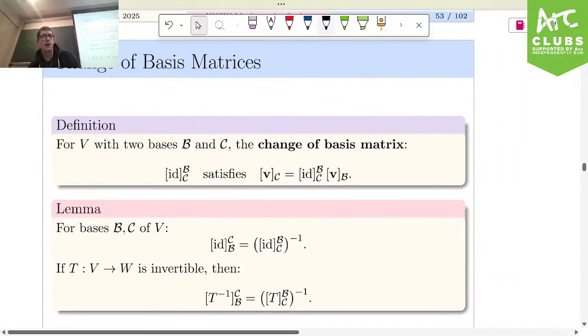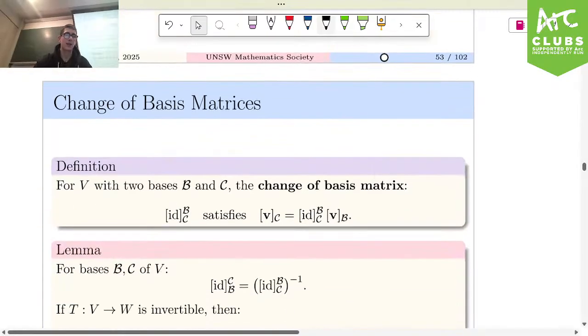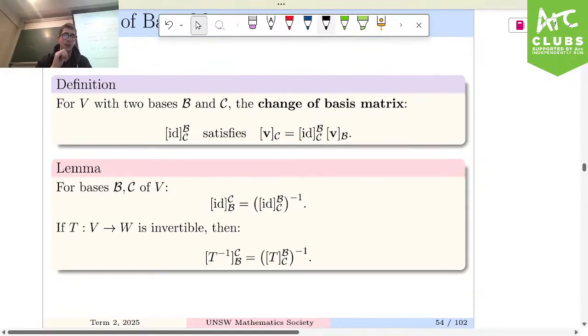So the change of basis matrix is this kind of identity matrix. What we do is follow this idea of slapping in the image of the identity, which is just the matrix itself, but expressed in a different basis. So we're saying this is the identity from basis C to basis B. What that does is convert the coordinate vectors from one basis to another, which allows us to define this nice matrix here, which has an inverse, which means that the inverse of any linear transformation is just the inverse matrix of that linear transformation.